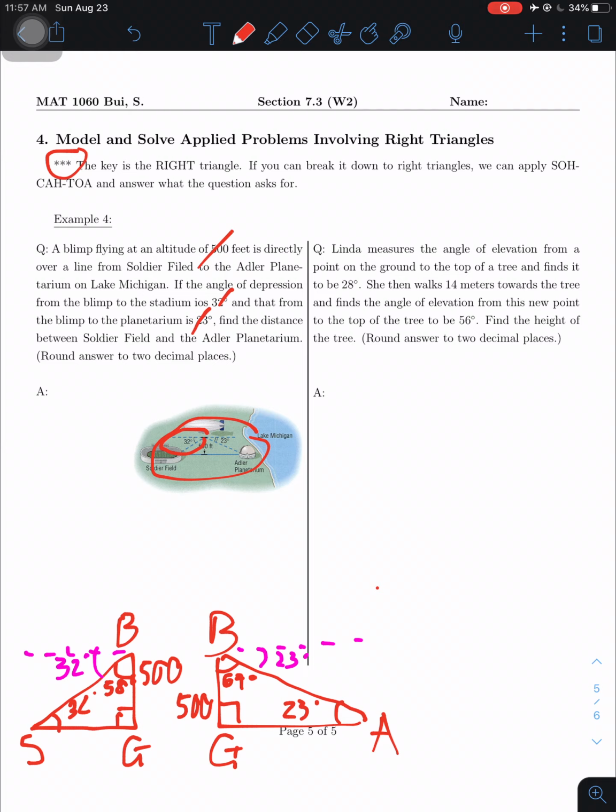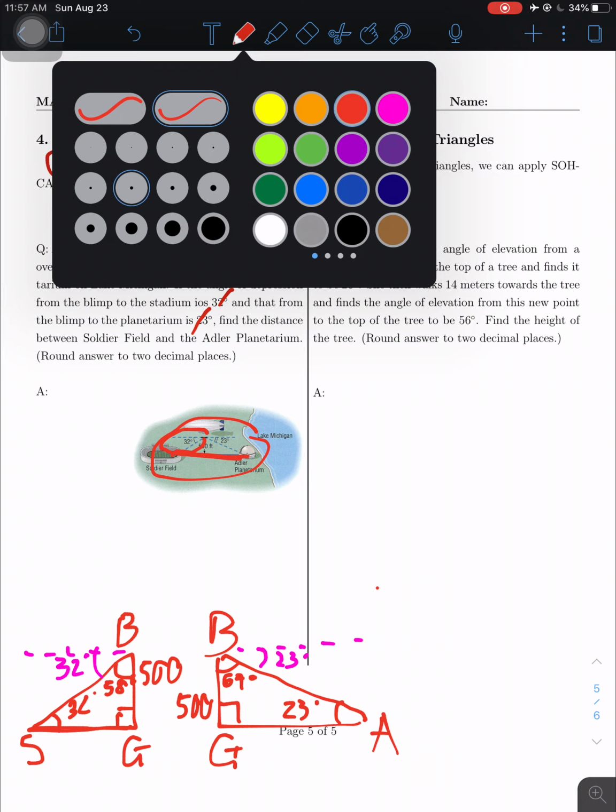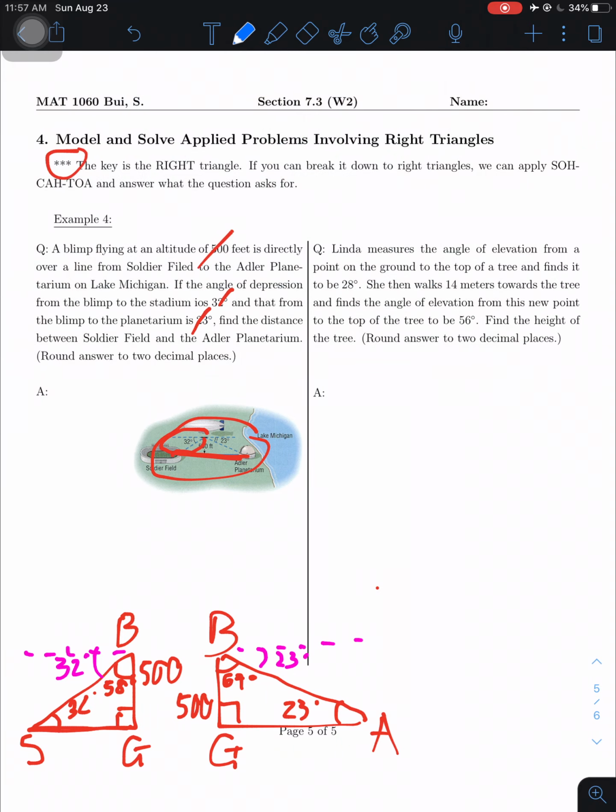They're talking about this distance from here to here, right? So how can I find this distance from here? Okay, let me put in another color. Let's use blue. How can we find this distance and that distance? Well, you can do it separately. You can find this one first, find this one secondly, and then you add them up, and you get this gap in between them.